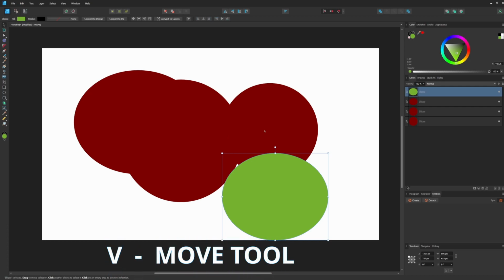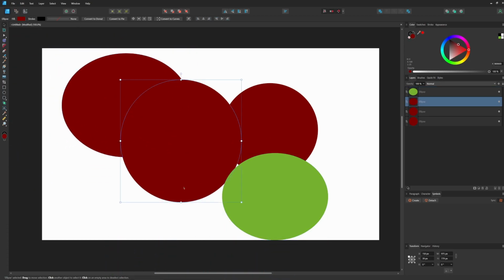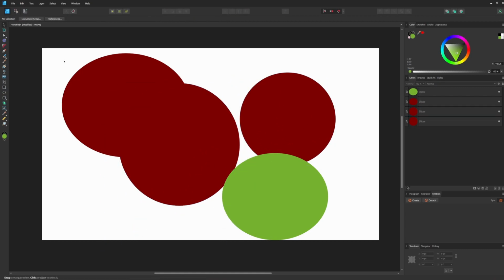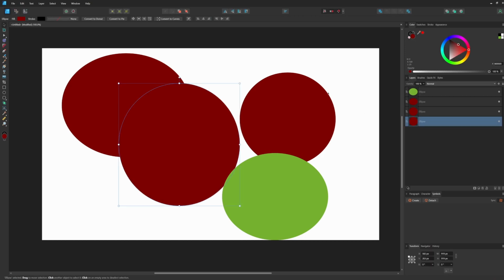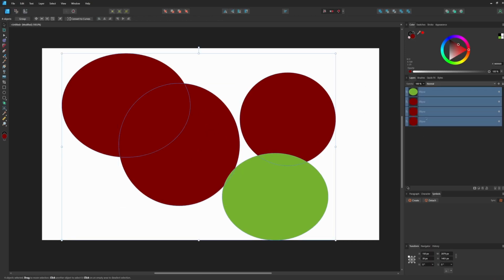If we press V on the keyboard, the Move tool will be activated, and now we can select and transform things by clicking and dragging around. If we click and drag with our mouse, multiple objects will be selected, and you'll see here in the Layers panel, the corresponding shapes have also been selected. We can also just select layers and the shape will be selected. If I hold Shift and click, multiple layers will be selected, everything in between. If I hold Control, I can select them individually or deselect them.